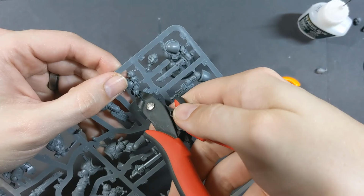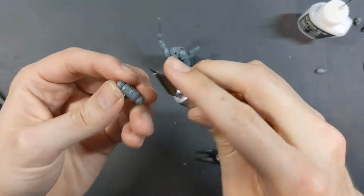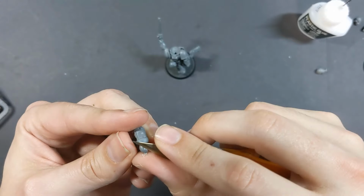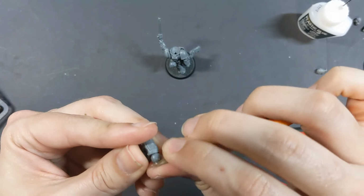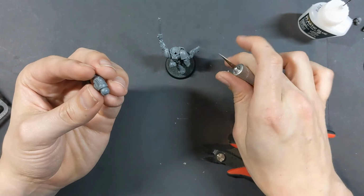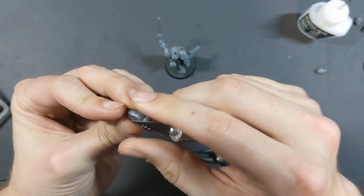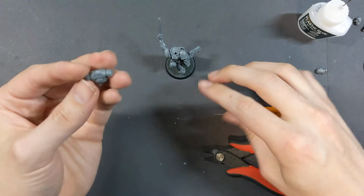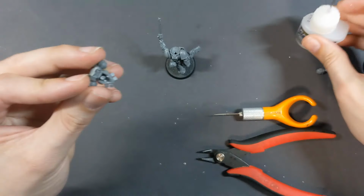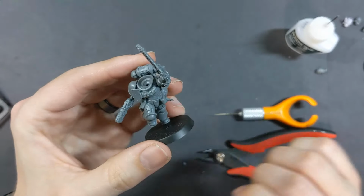All right, 14. Cool thing with the backpacks, they're all pretty much identical. So if you want to batch build these, you can clip all the backpacks out. If you want to go real crazy, and I might do this with another video, I still have to do the Scorpek destroyers. But later, with this other sprue of Assault Intercessors, I might show off how easy it is to kit bash these guys and how much freedom these have for an easy build set.